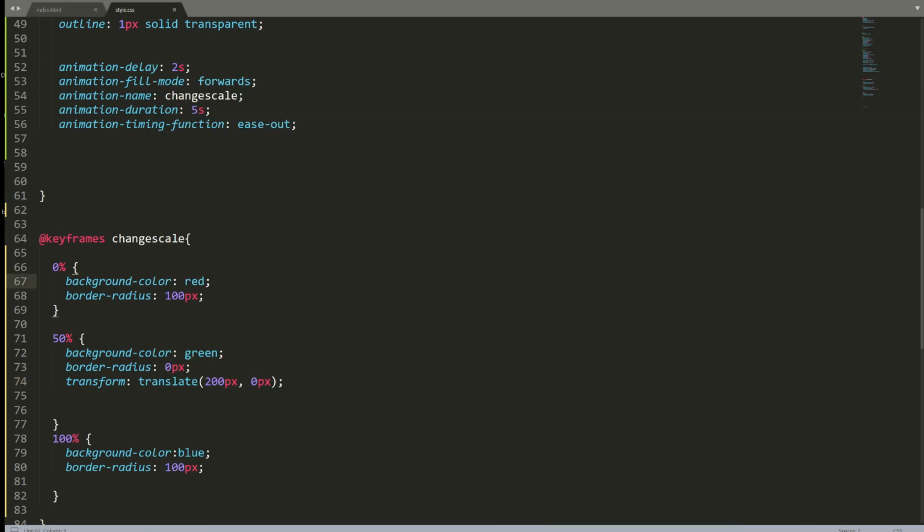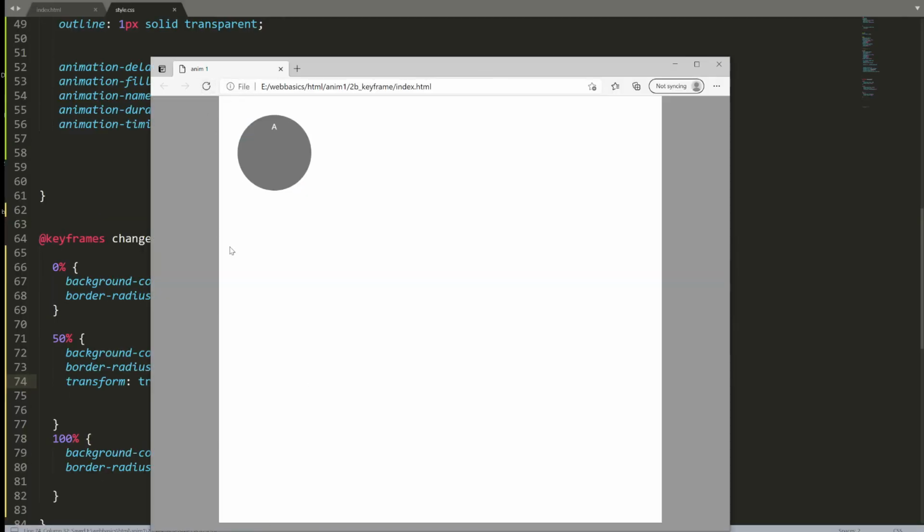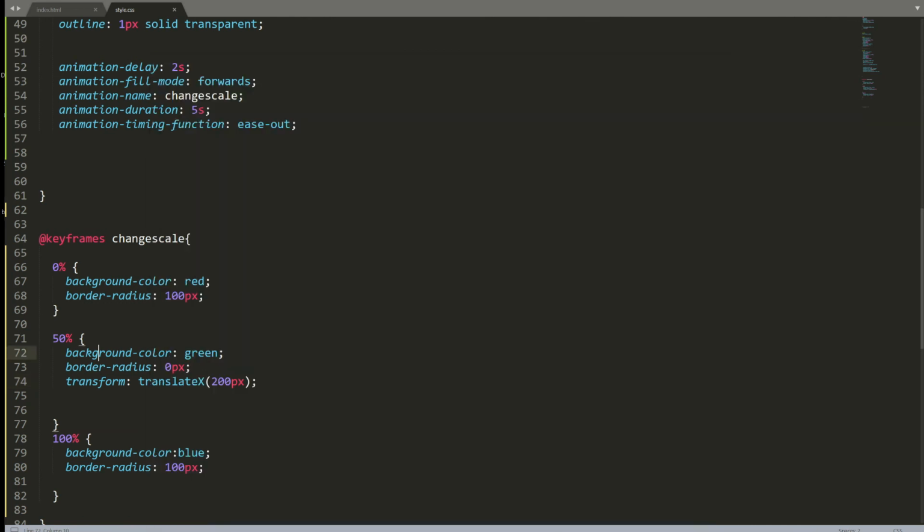Shorthand for this would be translateX and just one value. It's okay to use it this way as well, where it's just translate with no X or Y, two values. We can add some scale back in here.